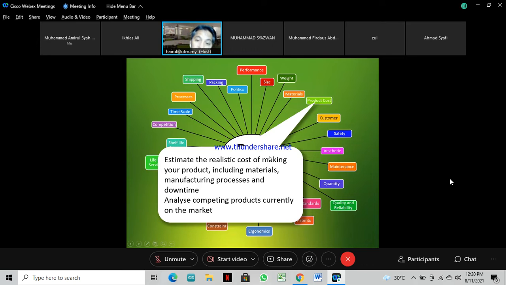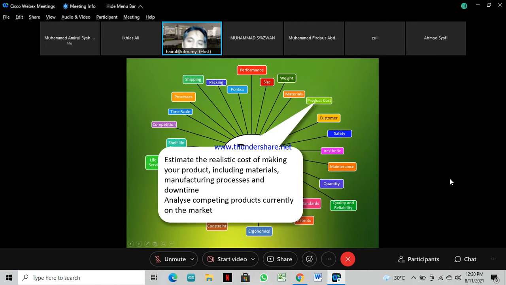Ada from manufacturing, ada people from sales. People from sales yang akan tahu. People from marketing akan tahu. Macam kalau saya cakap ada collaboration daripada student from AHIP ni kan. They are student from marketing and management. Dia tahu. Ha, this guy dia tahu. Dia boleh estimate. Pasal dia deal dengan client tau. Dia deal dengan market. Bukan client, dengan market. They know more about marketing. Dia tahu this kind of product. Dia orang banyak buat research on this. Tapi tak apalah, kalau kita ada group, you kena tahu jugalah basically.